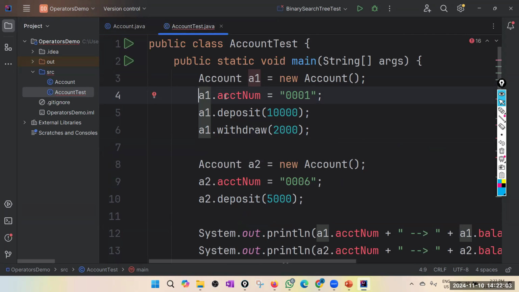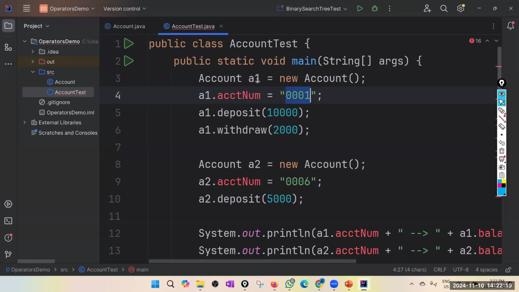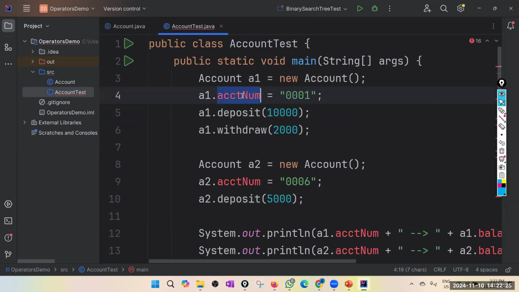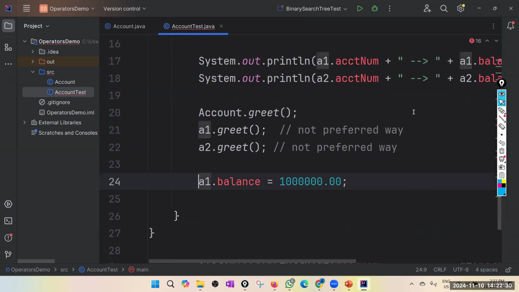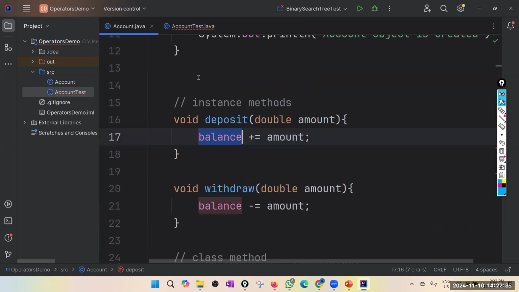Okay. Right. So now I have made those private, but I have not given a method to access the account number. So how can we set the account number? You can do it using maybe a method. Already we can access the balance using the withdraw method and deposit method. Right? Because when you deposit something, your balance is increased. But what about my account number now? So you can write some methods. Of course, this is not at all allowed. Okay. So this is how you access your private data: deposit method, withdraw method, and so on.